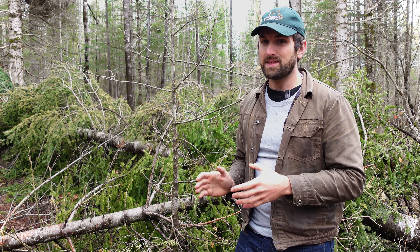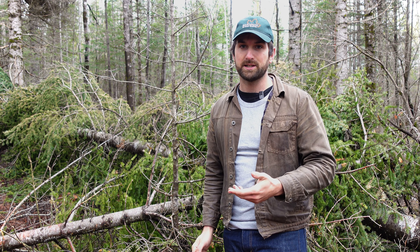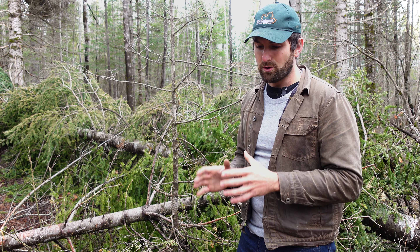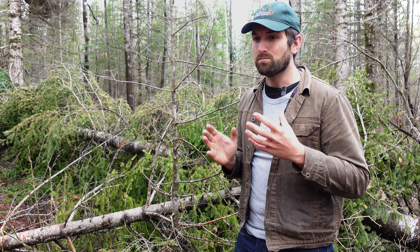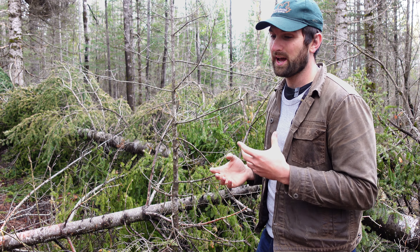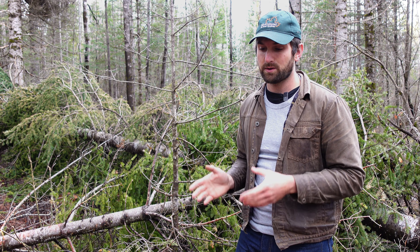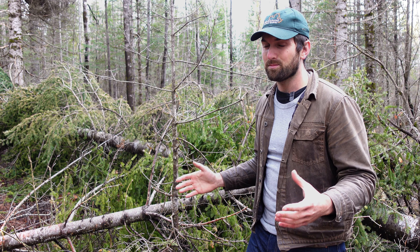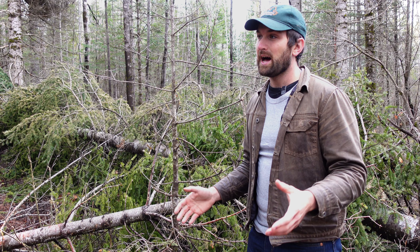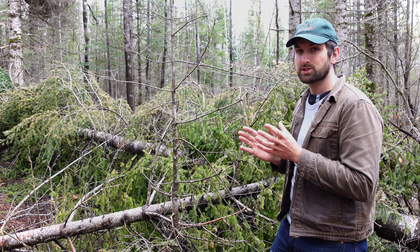The mature fir needed to be harvested, but the vigorous young areas did not. This presented a unique problem: with a full-scale harvest, we would have punched in trails totaling around 20% of the overall area, opening the stand to much more risk — root damage, more open space — leading to more mortality of the more vulnerable individuals. So I really only had two options: clear-cut the entire thing, or just leave it and let it grow. Both would have been wasteful. Leaving it meant those mature fir would die out before the rest was ready to harvest; clear-cutting would have robbed the healthy vigorous trees of their most productive growing years.